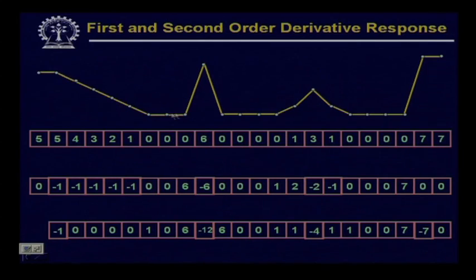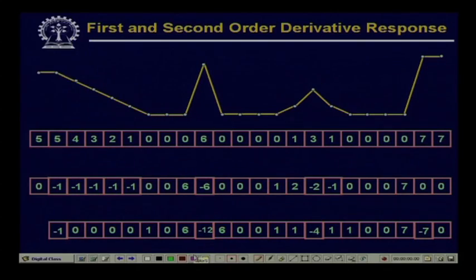If you look at the plot of this functional value, it represents various regions. For example, this portion is a flat region, this is also a flat region, and this is also a flat region. This is a ramp region, this represents an isolated point, this area represents a very thin line, and here we have a step kind of discontinuity.